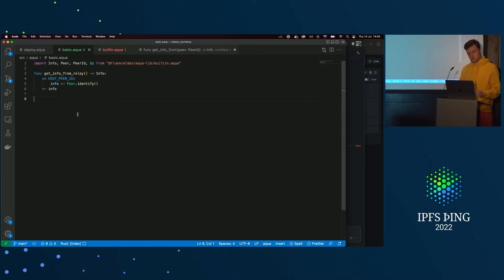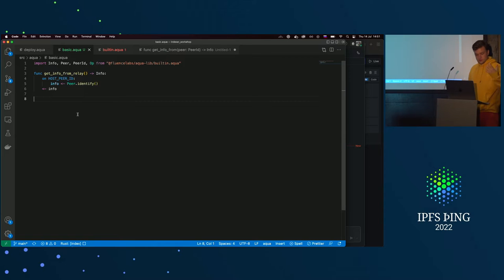So the algorithms themselves are coordinated from the bottom up. There's no higher level code shared between peers; it's coordinator free. Whenever you have a script, you just send it to the network, and when it comes to some peer, the interpreter looks at the script and decides what to do next, like sending this particle to another peer or first making some call.